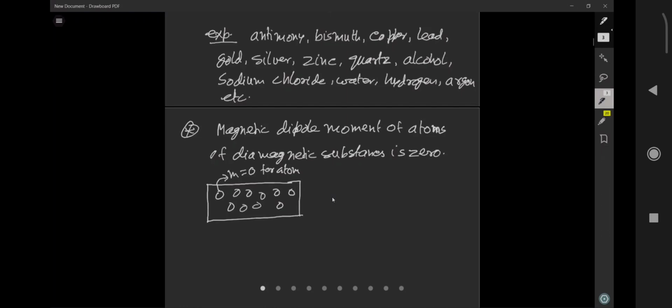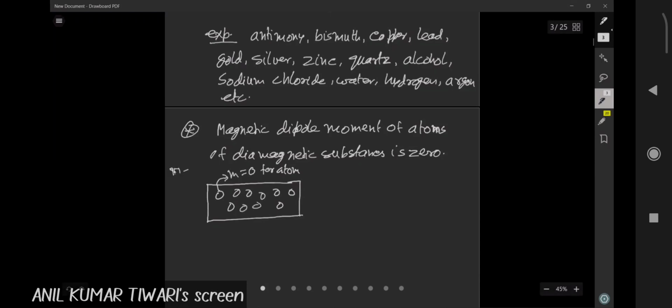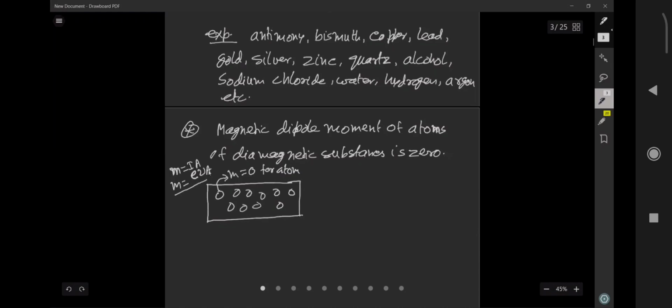Why would they have a magnetic dipole moment? Because in this there is going to be a motion of electrons, and the motion is going to be of two types. One is the orbital motion and another is the spinning motion. The spinning motion is going to be very fast. If the spinning motion is very fast, then we know a moving charged particle, or moving electron, will constitute a current, and the product of current and area is known as M. M is equal to I into A, and M is equal to e times omega, 1 by T, frequency. And this A can be written as pi r square, where r is the radius of the orbit in which they are revolving.